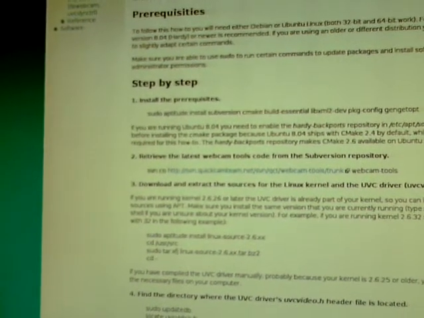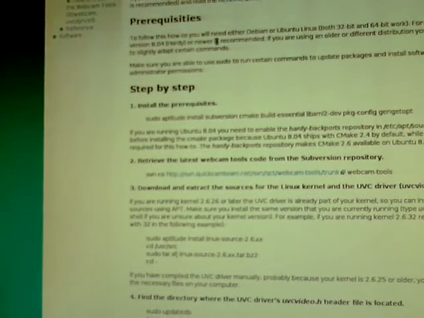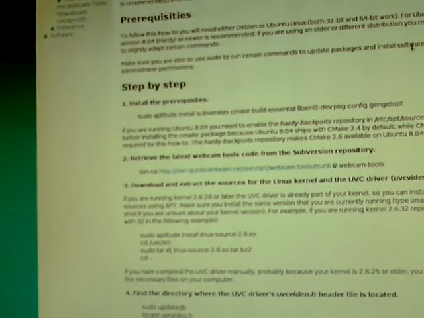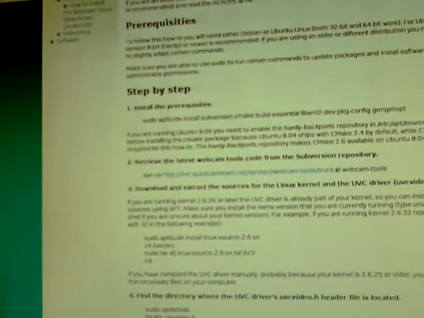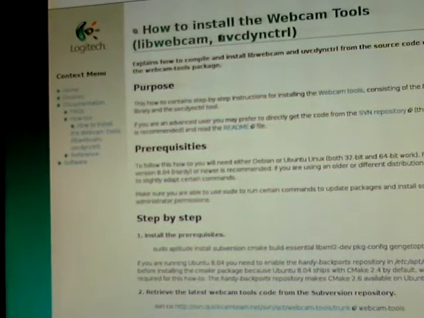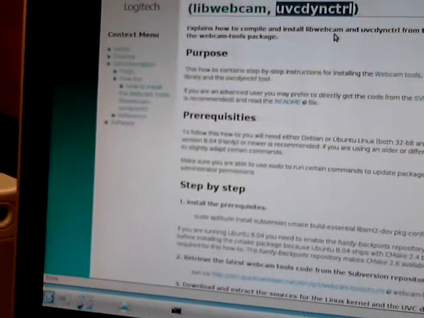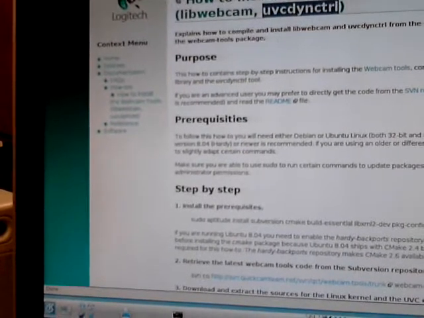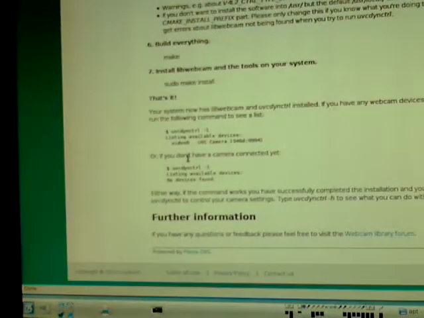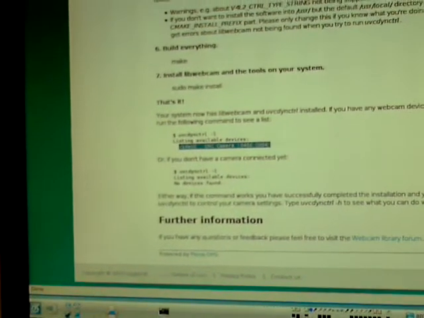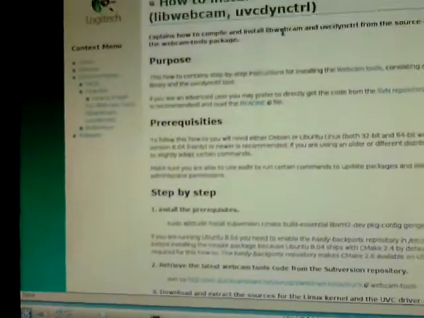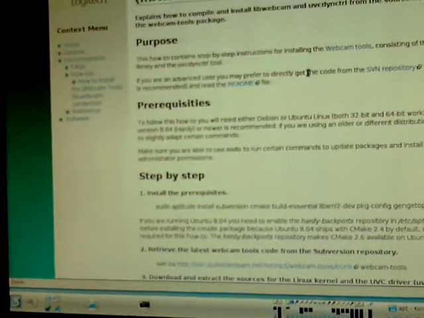What are the steps we've got to take here? This page has two aims. One is to get this little piece of software that, when you run it, shows down here, as far as I know, that you have video zero. Well, you can do the same thing with the series of commands I already did in the earlier videos, so I'm not going to go over all that.